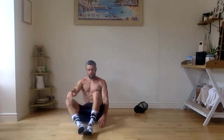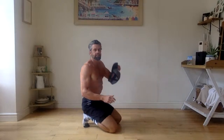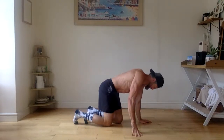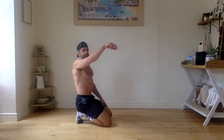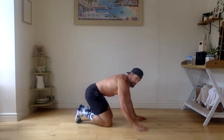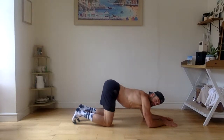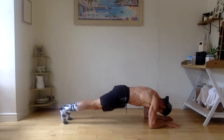Boom. I'm starting to feel that. Get a little bit tasty. Now, if you want to make this harder, be my guest. Might bring something a little bit spicy for the final round, but do push yourself on this one if you can, not to the point where your lower back arches. Okay, 10 reps, sliders. Get your hips down. Okay, ready?